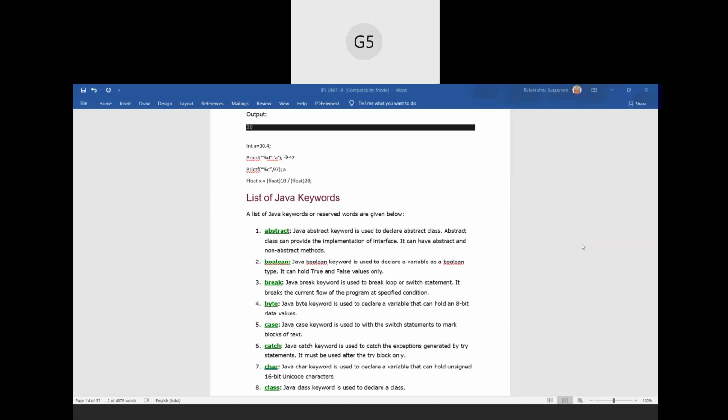Keywords. What is an identifier? Person names. Very good. How can you differentiate a keyword and an identifier? If it is a keyword, that keyword has a meaning in the dictionary. An identifier, suppose here Gangotri. Can you find the meaning of Gangotri in the dictionary? Name Gangotri? No. There is no meaning for Gangotri in the dictionary, because Gangotri is an identifier.